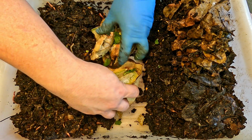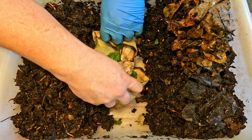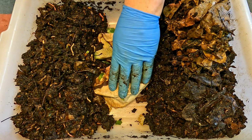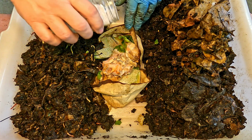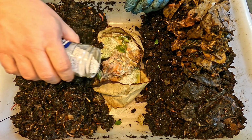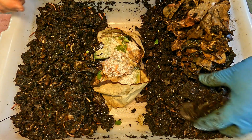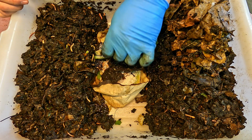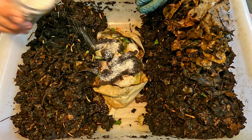Seems like a pretty generous portion for today. I just don't want it to be poking out the top. So let's apply some grit down into these feeding areas. Maybe I'll do the same as what I did earlier, and even give some of the old bedding and old food scraps that I found along the way a little shot of grit.